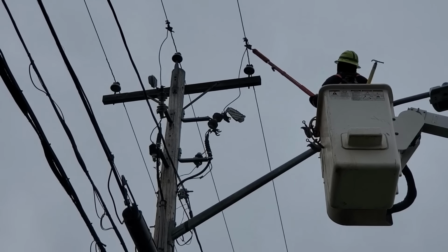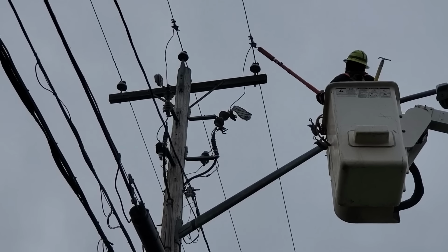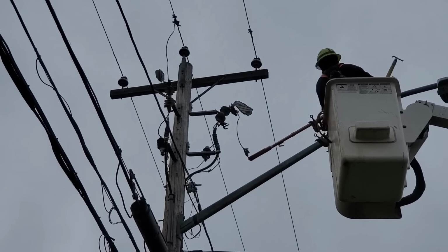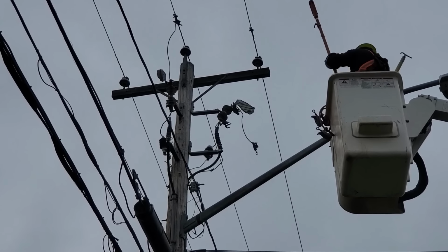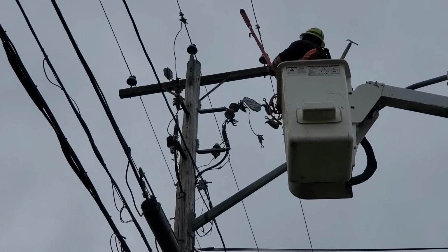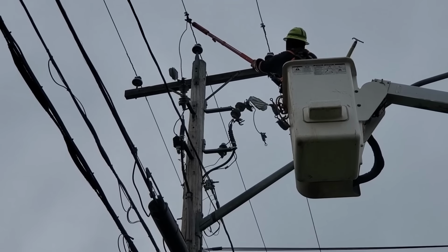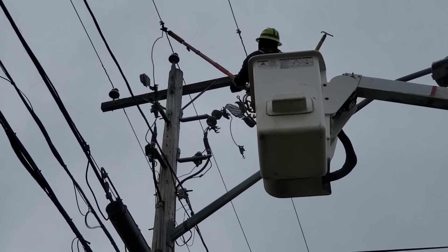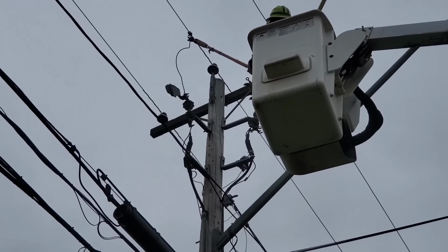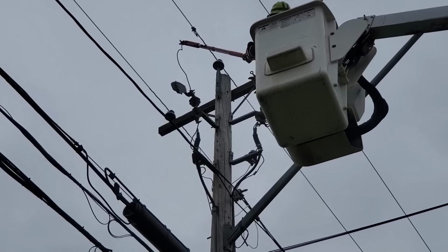So that piece he's hooked onto with the grab ball, that's what we call the tap clamp. Just spin her counterclockwise and flick that off. The attachment point that it's tapped onto is called a stirrup. We don't put it directly on the wire, because if that connection does start arcing at any point, it can hit and damage the wire. The connection where the stirrup goes on the wire is a much better connection. There's a much larger surface area that's just coated in penetrox, so it very rarely burns off. So we're removing both taps.